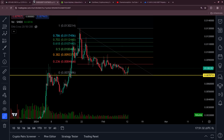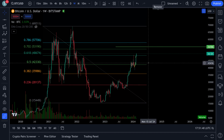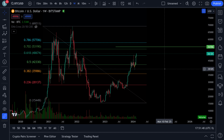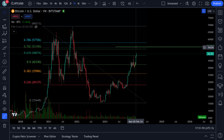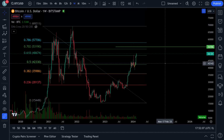Now, as far as Bitcoin goes, Bitcoin is approaching the 0.702 Fibonacci level, getting up there very, very close at the 53,000 area. We were looking at a few things in another video. If you want to go watch my Bitcoin video, it's well worth your time, guys. Please go check it out. It's not very long. See the targets we have for this thing. I bet there's going to be a ton of sell orders up here at 53. A lot of people think since we made it through the 618, sky's the limit, and it could be. Nobody knows 100% for sure.